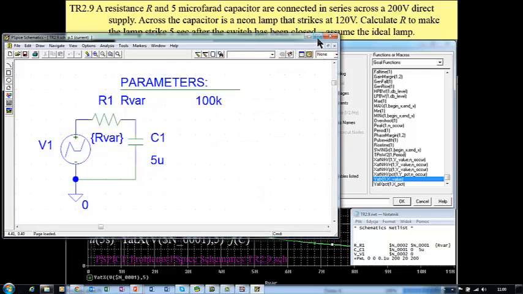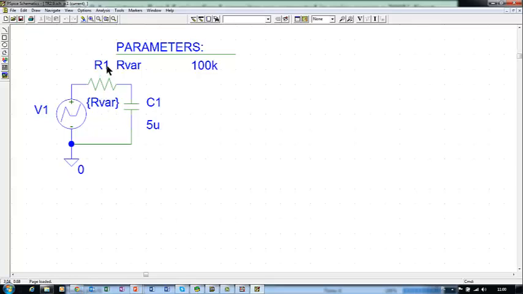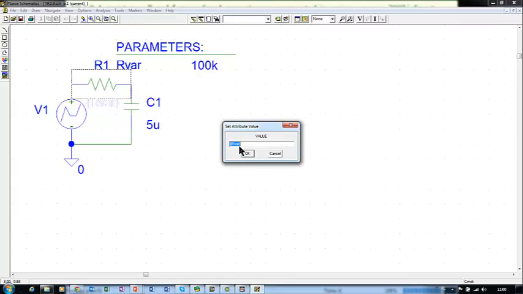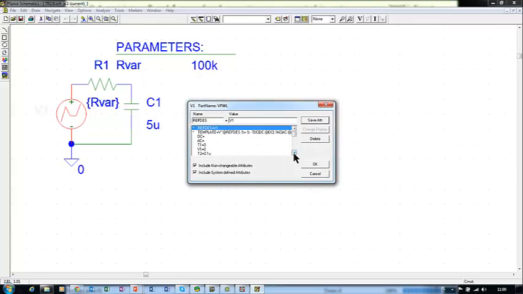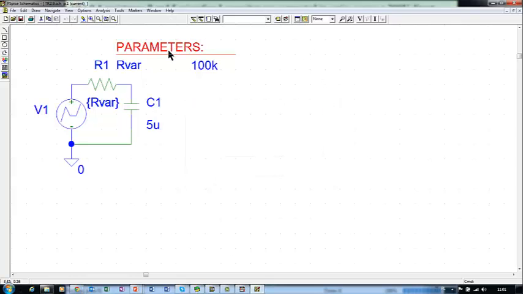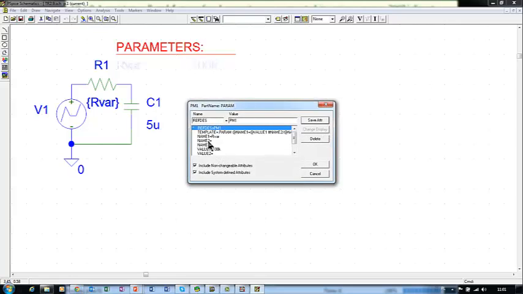Circuit diagram already stored in computer memory. So we have a variable resistance here, R var in brackets, and we have a piecewise linear source, and we have set these values T1, V1, T2, V2, T3, and V3. Each time when we add a value, we have to save the attribute. Then, obviously, in this box, we have to set that the name of our parameter is R variable without brackets, and this value is arbitrary. The values of these parameters will be set by the performance analysis setup.